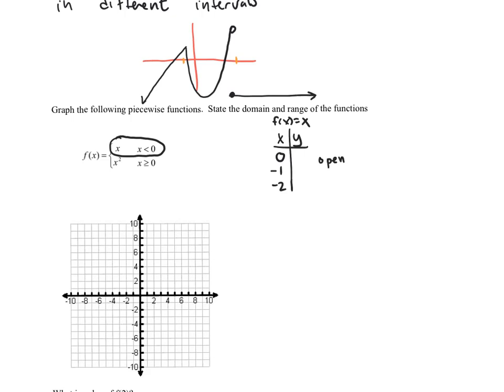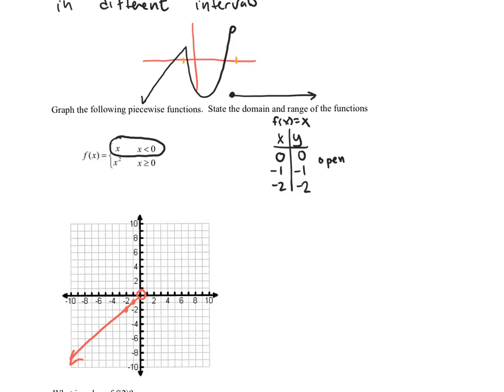So I'm just going to write open next to that, and I'll show you what that means here in a second. So the functional value, the y value, is going to be the same as the x value. So this column is just going to be the same. So I have 3 little ordered pairs. So I have -1, 1, -2, 2, and then I have an open circle at 0, 0. And then I'll just kind of connect that because I know it's some kind of line. So it looks like this. So it's open there because it's going to get as close to that 0 as you want, but it's not going to quite touch it.